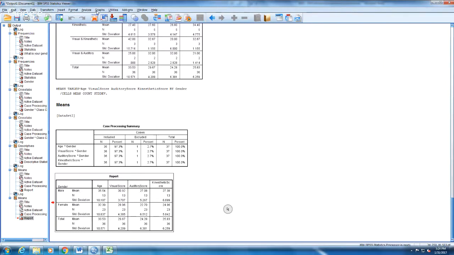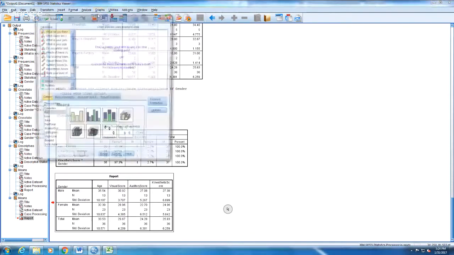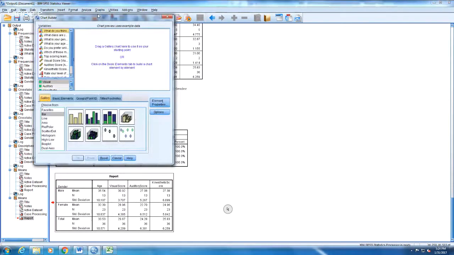Okay, let's make some graphs then. So we'll click on Graph and Chart Builder. Let's do a bar chart first. What variable do you want to make a bar chart of? You pick. What variable do we want to make a bar chart of?